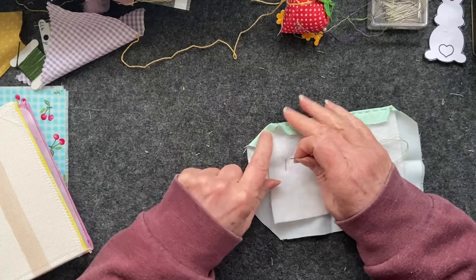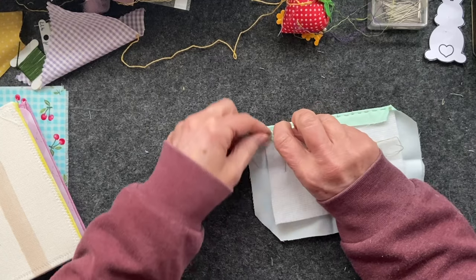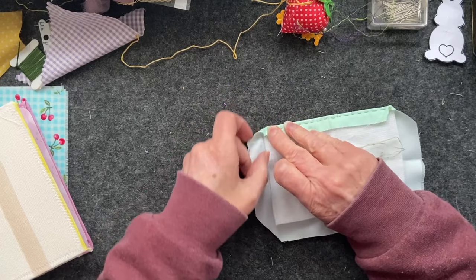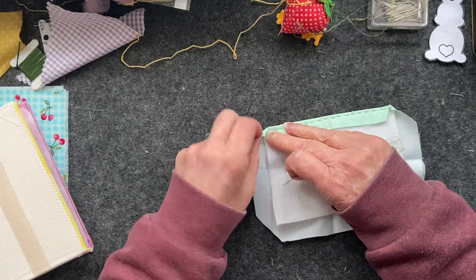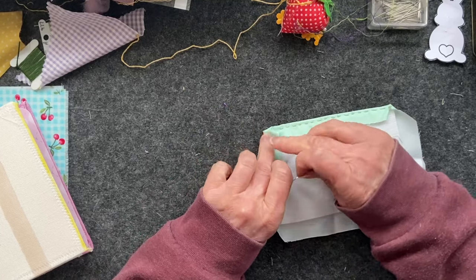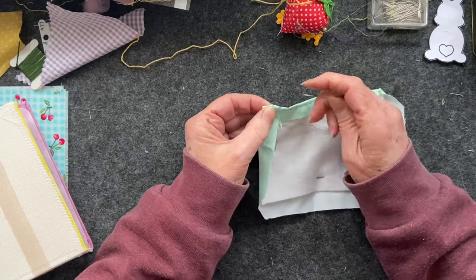So let's stick that down there. Yeah, I should have left the corners. Rookie error. So let's fold this down. Very, very tricky manoeuvre now. Fold. I want a nice neat edge. That's pretty neat. It's pretty neat.